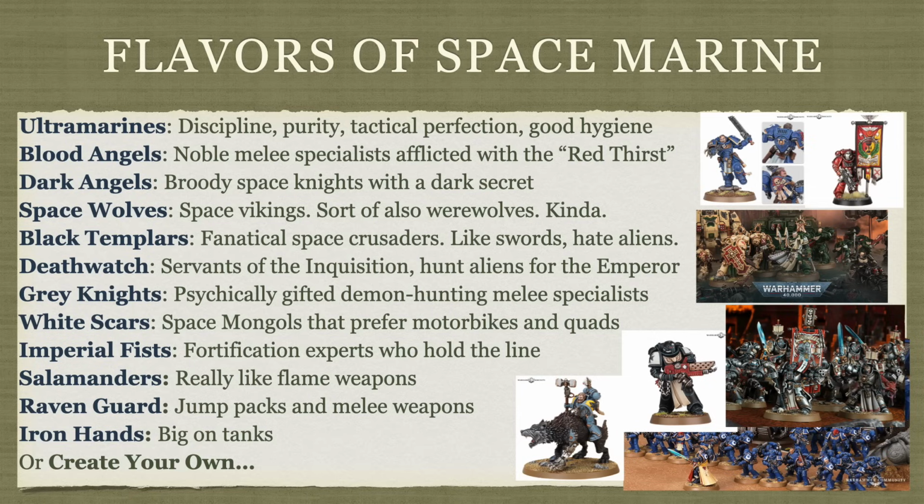Now, those four first chapters that I mentioned, those are the four big ones that have the most stories and lore and are most likely to have unique models, but there are a bunch of others that GW has also developed. The Black Templars are fanatical, xenophobic space crusaders with Templar crosses on their black armor and big swords, and they rival Dark Angels for the most knightly space knights.